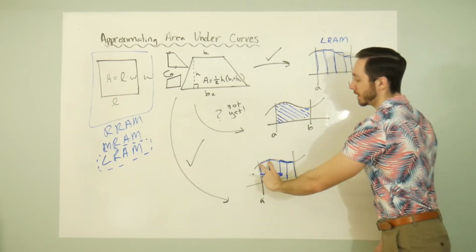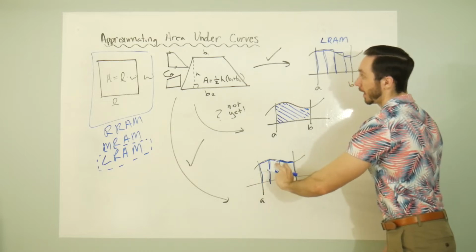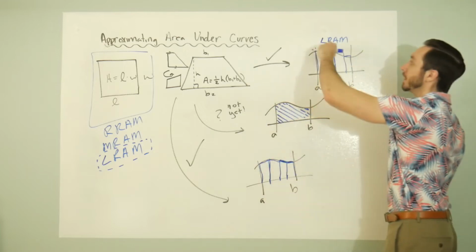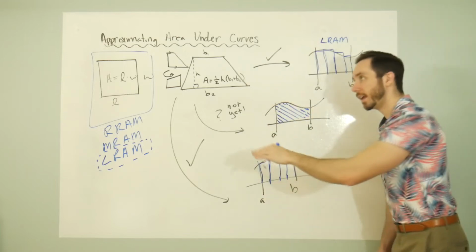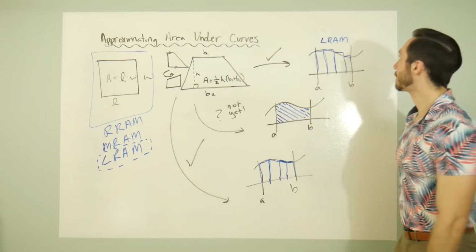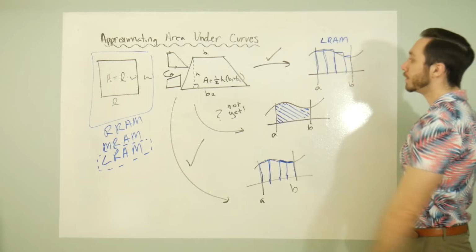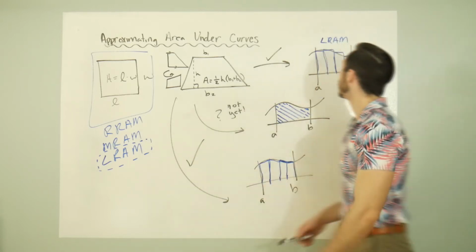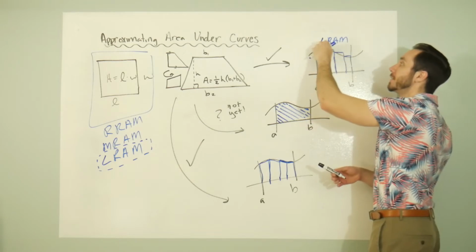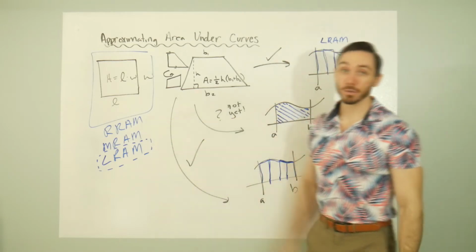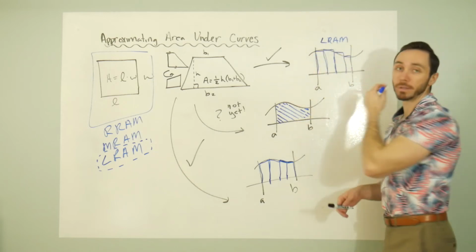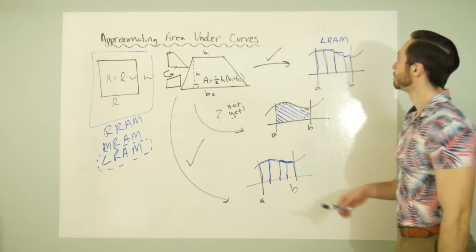The point being, we now can create a linear path here that isn't perfectly horizontal, which allows us to get a slightly closer approximation. So this is using a trapezoid approach. This is LRAM. You can do the same thing with MRAM, so you can meet the midpoints of each rectangle onto the curve, or you can do the same thing with RRAM, meeting the right endpoints to the curve.